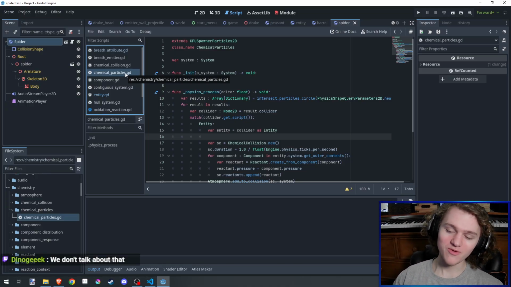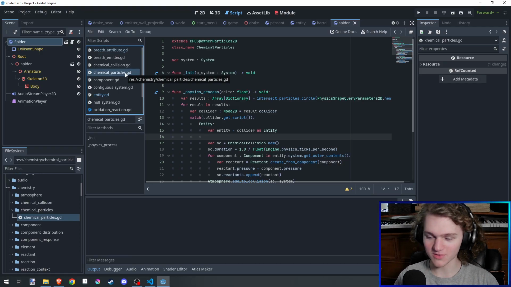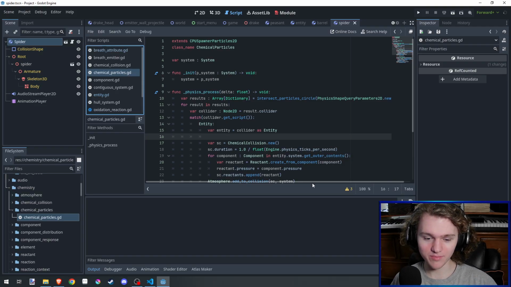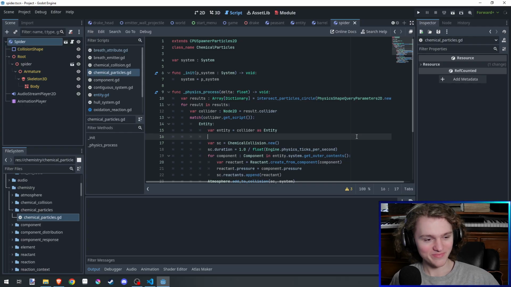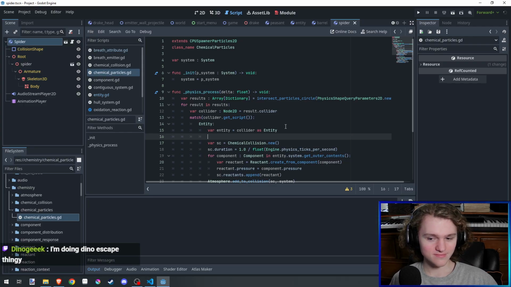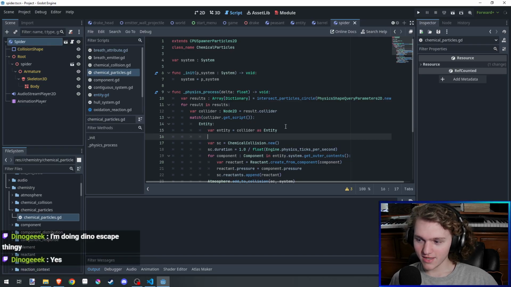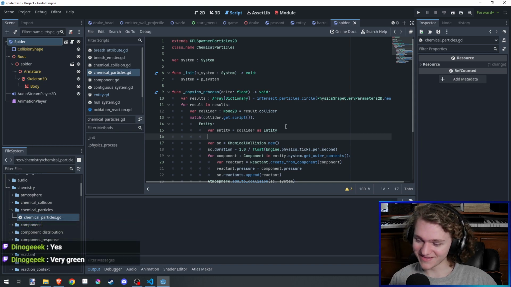What I meant to say was that you have $10 quadrillion at your disposal that you may use. And I was extremely impressed by how green the number looked on my screen. I'm doing Dino Escape thingy. Yeah, Azuki mentioned something about you letting the dinos out or something like that.